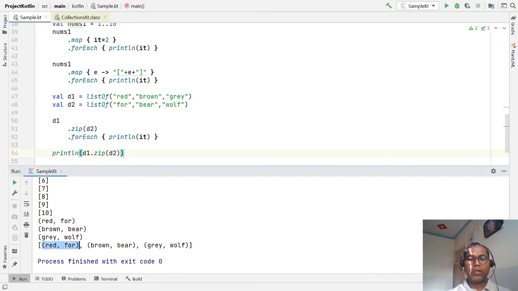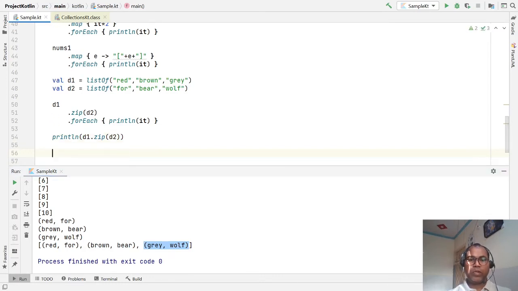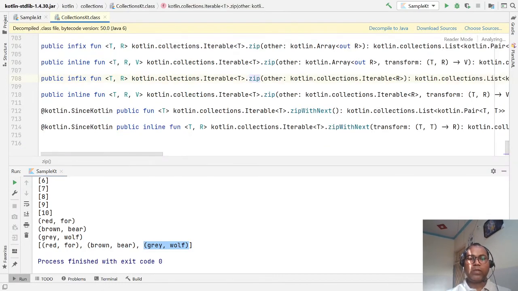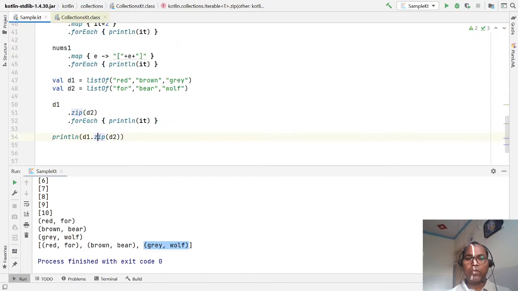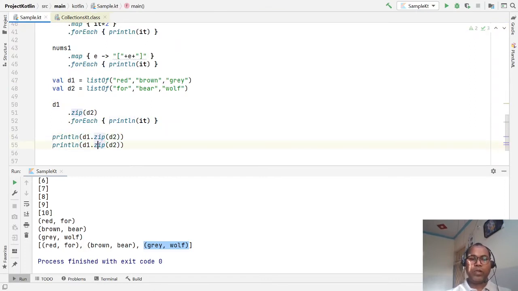This is the first, this is the second, this is the third. The very simplest way is the zip function. The zip function is a kind of infix function. An infix function allows you to remove the dot as well, so you can write the same thing without the dot and without parentheses for the parameter.